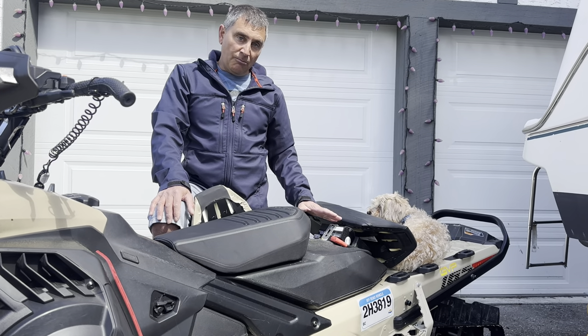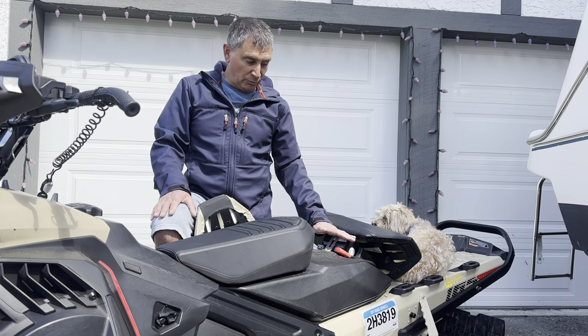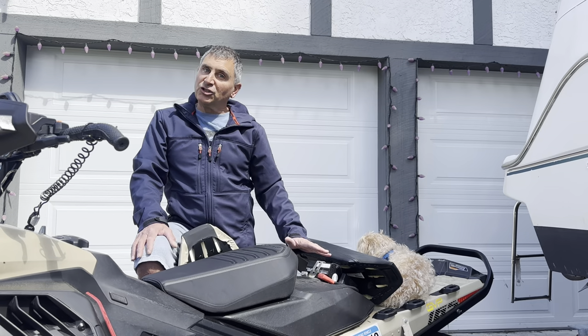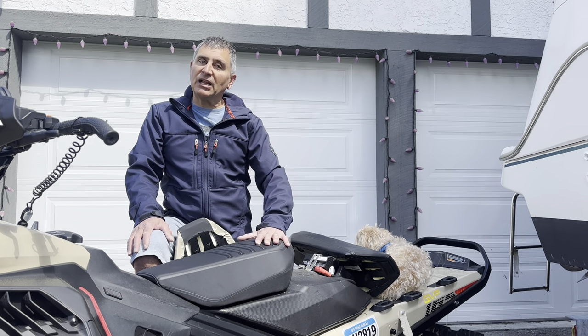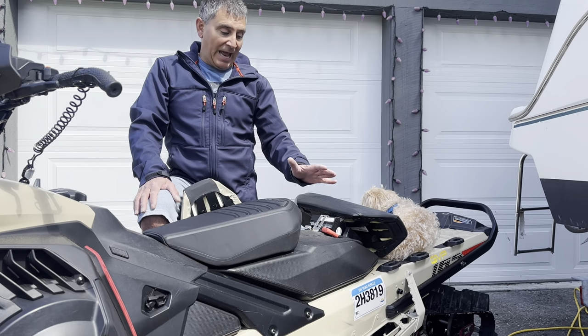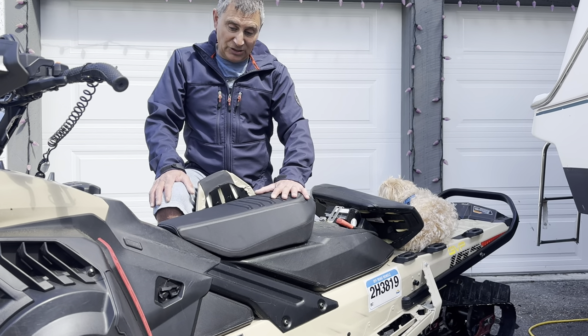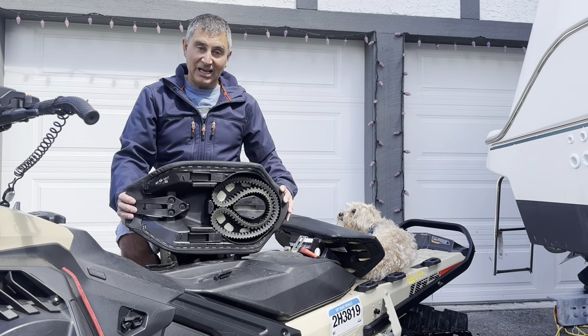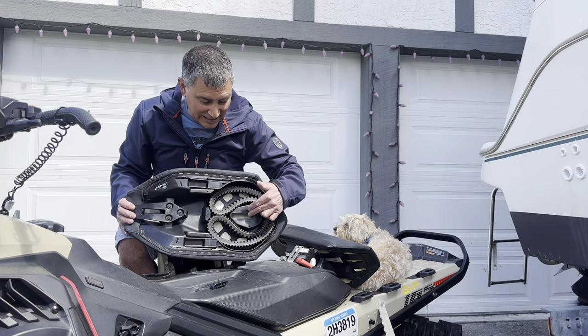I still have a battery box because I have the big screen, which houses your battery, so I can put a belt here. But if you don't have the big screen, you're going to love this even more because it gets rid of that small plastic piece at the back, and now you can put your belt in your seat. So that's a little bit about the ultralight compact seat with the belt holder.